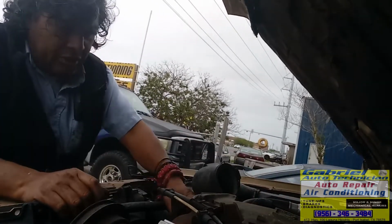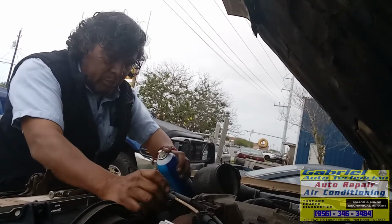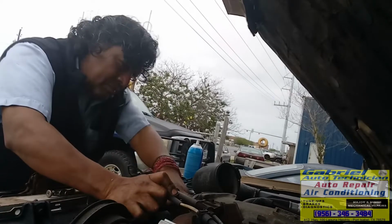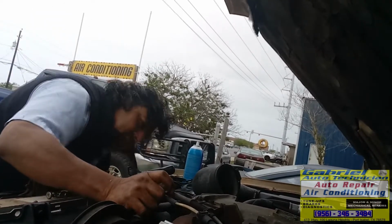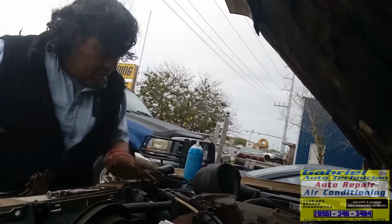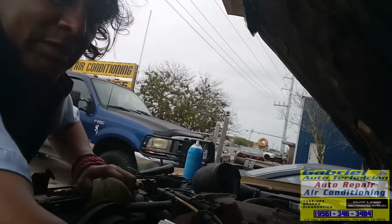So I'm gonna put some right here. No, let me look for oil inside here. Tiene aceite. Está saliendo. Let me check the oil. Voy a checar el aceite. I'll check if there's oil inside the engine. Sometimes the customer doesn't have any oil in the engine. And this one looks like it's real low.